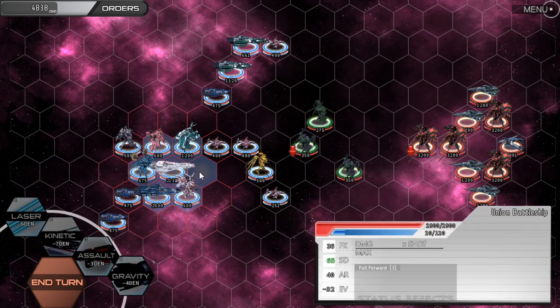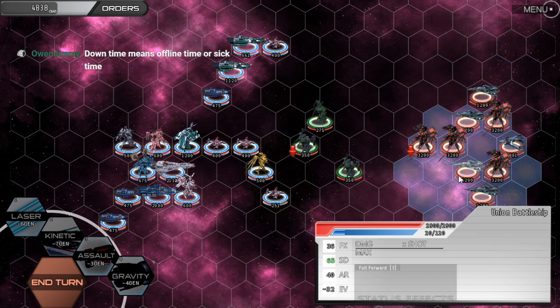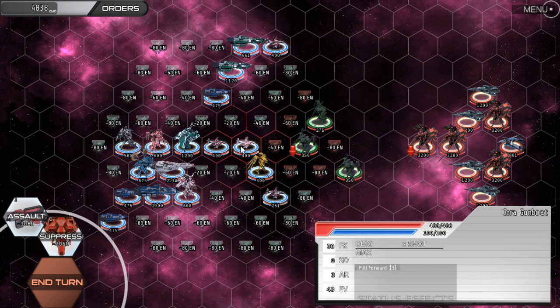I don't have any more of those. I'm gonna use the aim downs on all these. I think Claude's gonna be busy with it. Downtime means offline time or sex time. Okay, I'll look into it. I mean, that only works if I'm not streaming, right? Does Nightbot hang out in the chat room even when you're not live? Schrodinger's Nightbot.